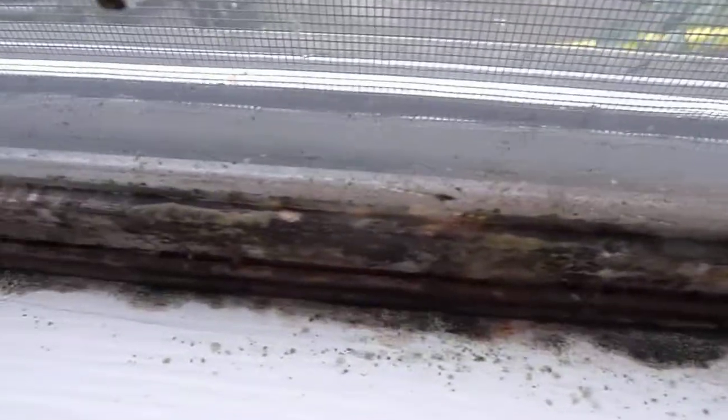Number 21 is the kitchen window. You can see the mold growing all around the frame. Up here on the right, you'll see that the paint is separating because the moisture was so bad. There's some pink stuff mixed in with the mold on the bottom — pretty yucky stuff. So that's number 21.